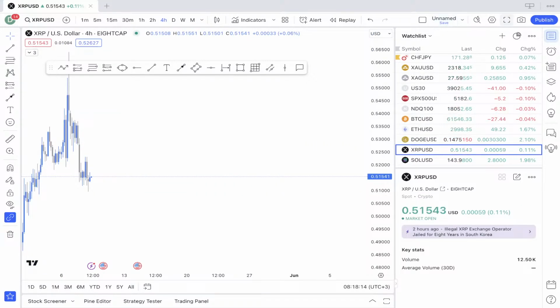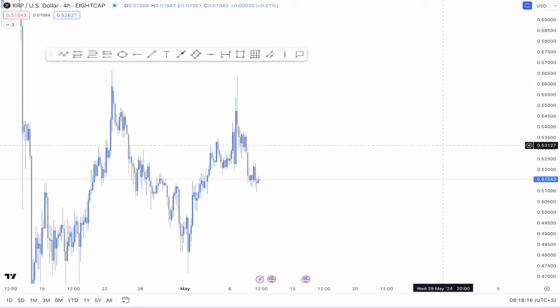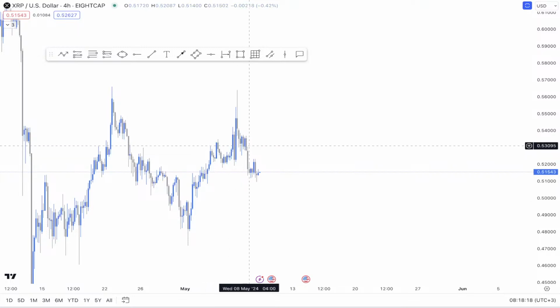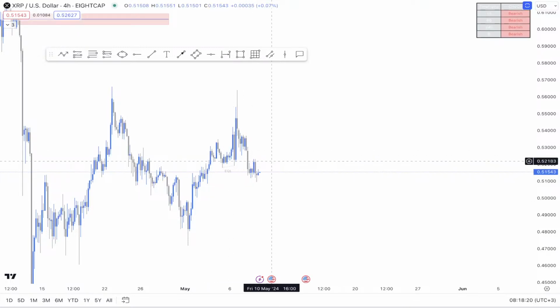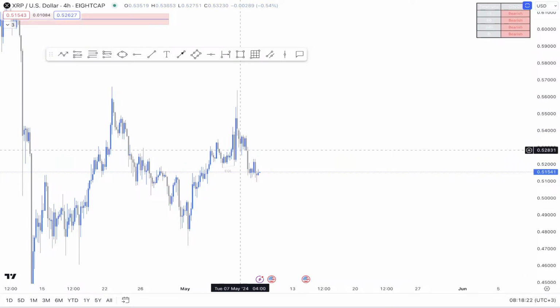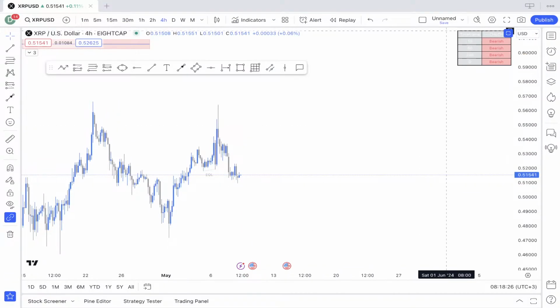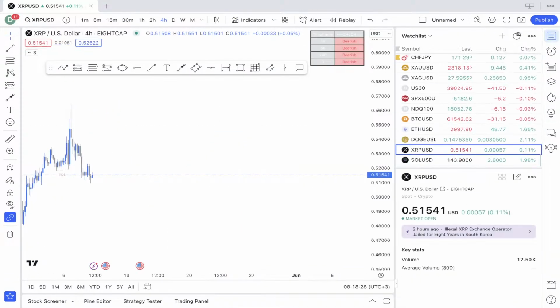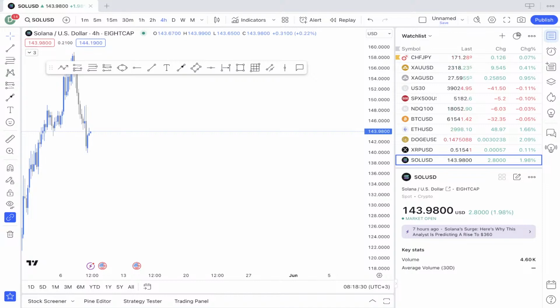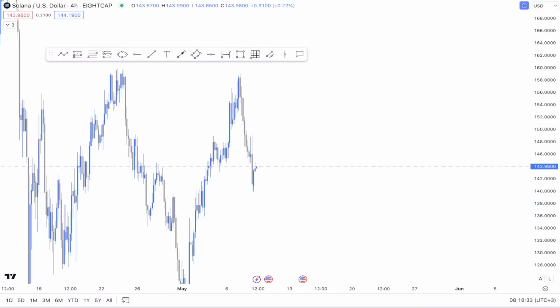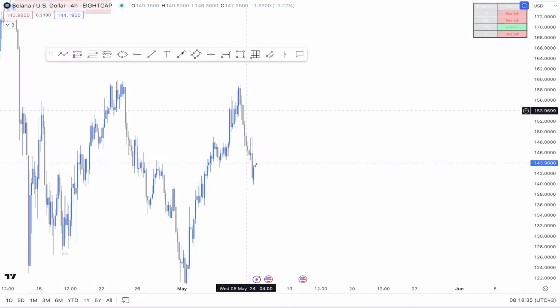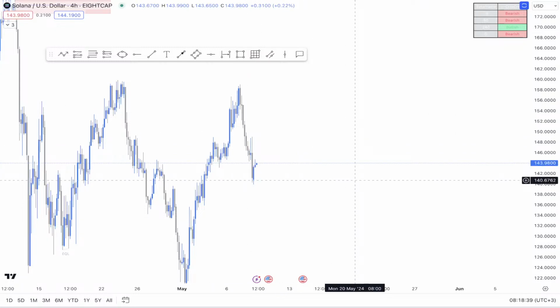On XRP, I wasn't able to identify anything. We can see we have a pretty choppy price action, I would say. We have some huge wicks, not a lot of volume. Okay, hence why we're just gonna wait for some fresh structure. And lastly, on Solana, I think we have the same story here as well. Yeah, although we have this bearish move, I cannot really identify a bearish range.